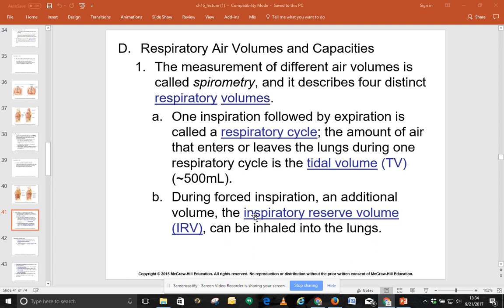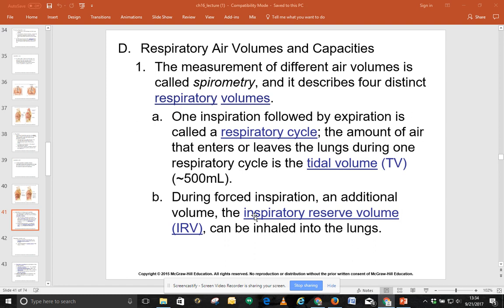So every time you take a breath, in and out, normal is about 500, and that can actually be divided by body weight, but about 500 milliliters. And if you look at a bottle of pop, like a 2-liter bottle, you can kind of get a guesstimate of how that volume would look if it was a physical thing you could see, how much that would be.